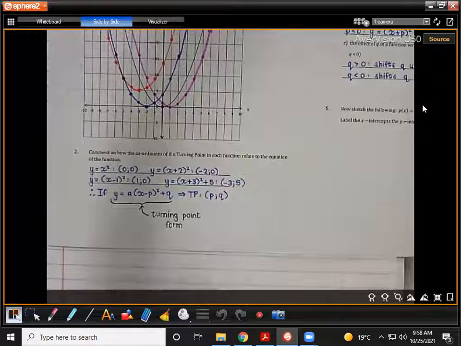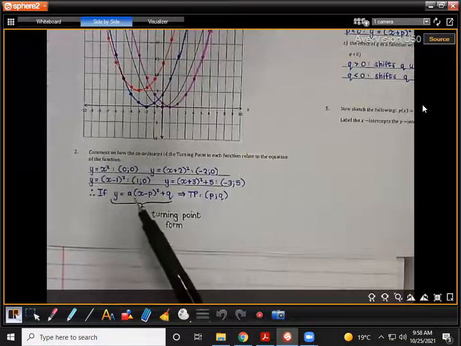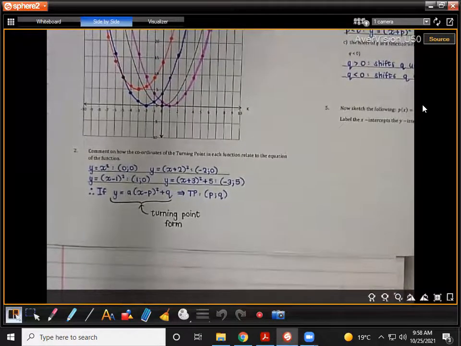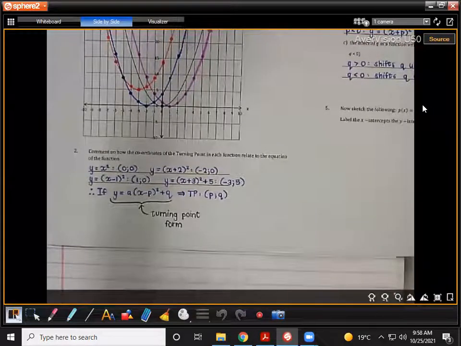I wrote it just in general form with letters, so that we can generalize it. If the equation of a parabola is written like this, and guys, notice that I put the A outside the bracket. Do you remember when we did trig graphs and we had an x plus 30, the k value was always in front of the bracket? If we had like a 2x plus 30, then we would have to take the 2 out. It's the same thing here.